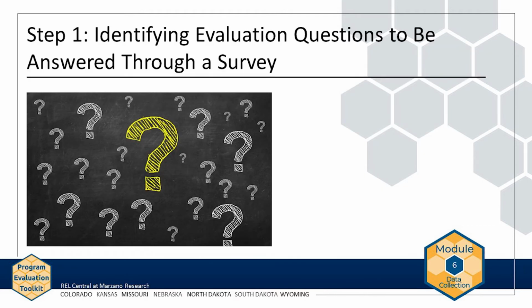The first step in survey development involves identifying the evaluation question or questions you want to address through the survey. Think about evaluation questions for which you do not already have data. Determine if these evaluation questions can be addressed with a fixed set of survey questions. Also consider whether recipients will be able to complete the survey on their own, unlike an interview or focus group, in which a facilitator can guide discussion.